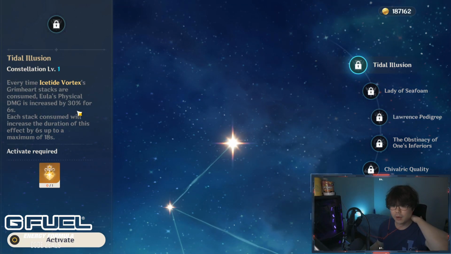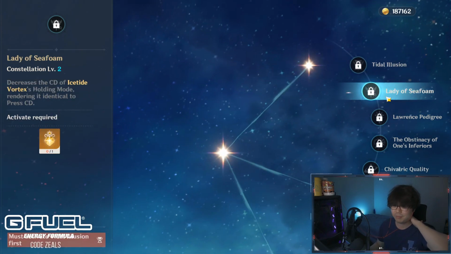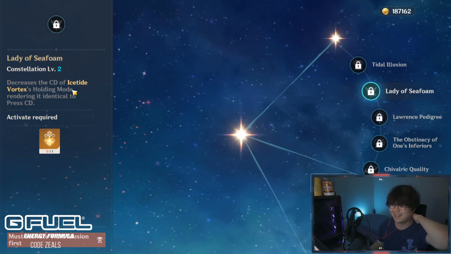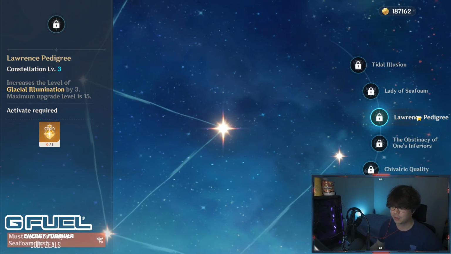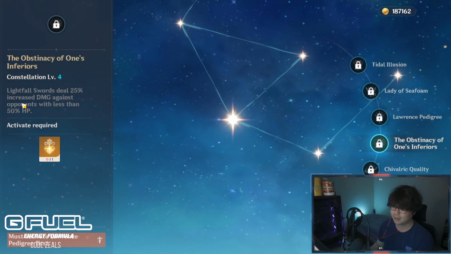And Constellation 1 increases her physical damage. So her ult, everything's going to be just insane. This is going to be nice because her hold cooldown is going to be 4 seconds instead of 10 seconds. So the stack management is going to be way better if you have Constellation 2. We talked about Constellation 3. It buffs ult damage, that's going to be execute damage.